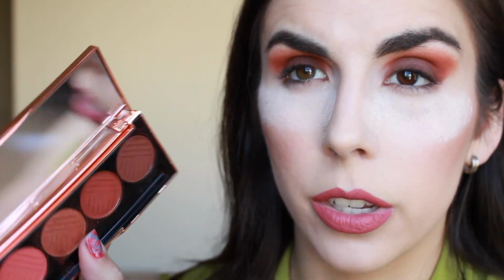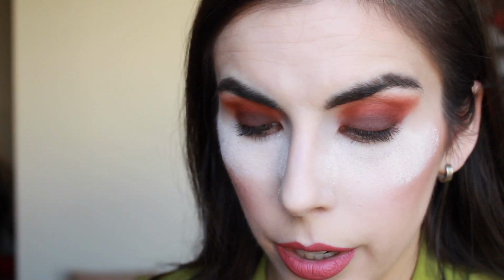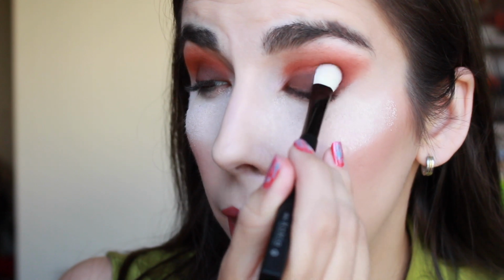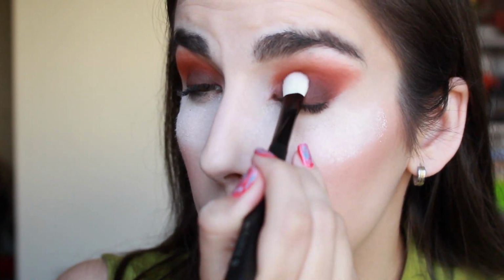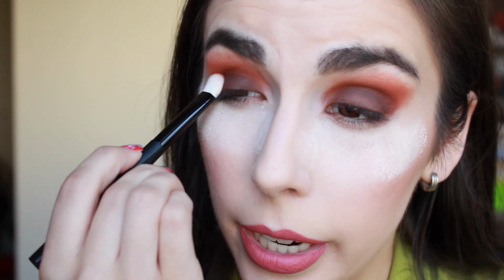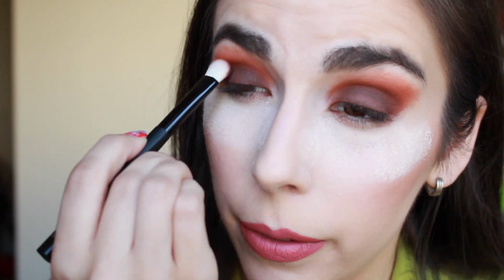Okay, so now we're going back into the deepest brown with that Kokie brush. And we're gonna pack it back down and then just bring it up a little bit higher. This eye does not want to stick right here for some reason, and I'm guessing that it's because I had my eye makeup on for a while, and now I'm trying to put stuff down on top of it, so I guess I should have primed my eyes again. But since I can't go back, we'll just keep going forward.